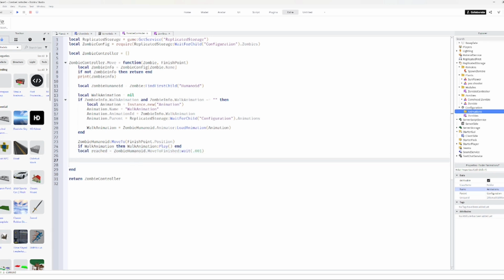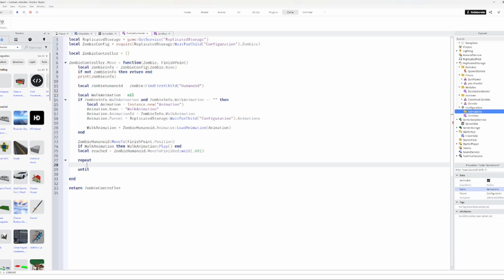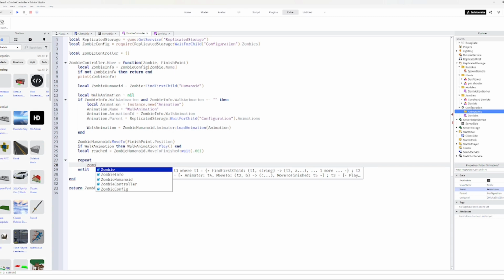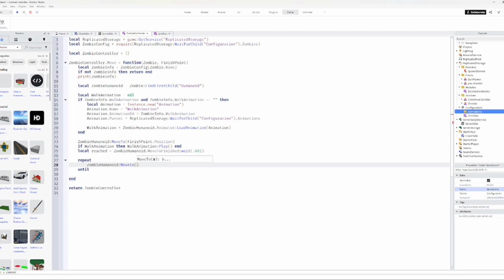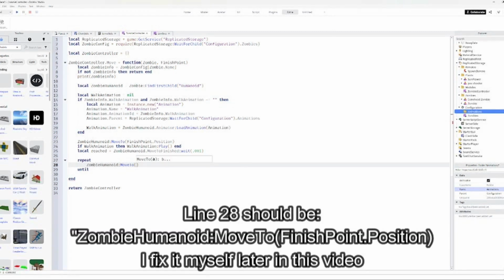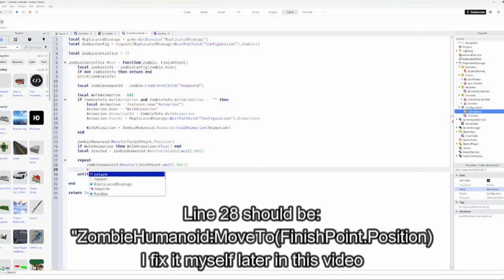And then after that, for some reason, the MoveTo function has almost like a 7-second time limit, and the way I found to counteract that is to just put a repeat right here. Zombie humanoid, move to finish point, wait 0.001. Reached is equal to zombie humanoid.MoveToFinished, wait 0.001.